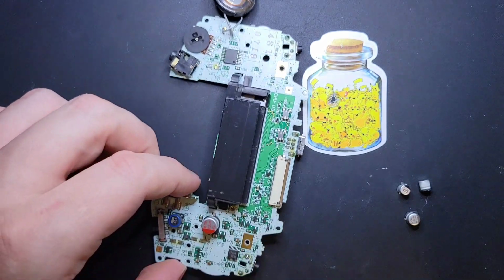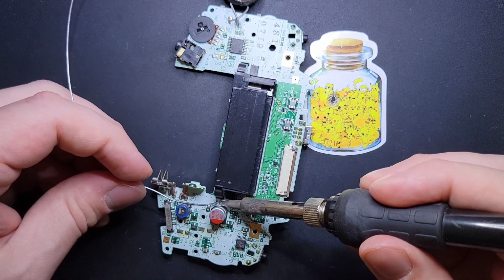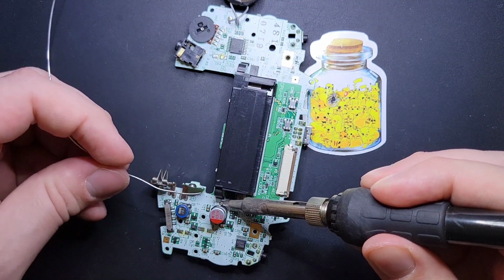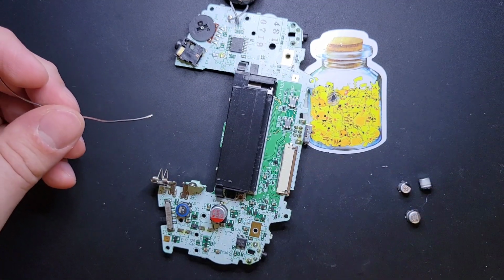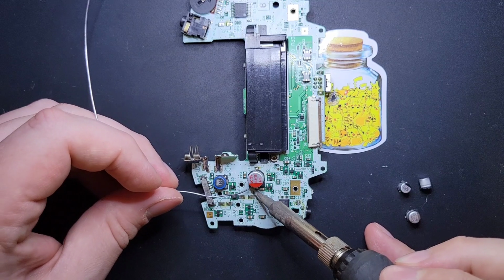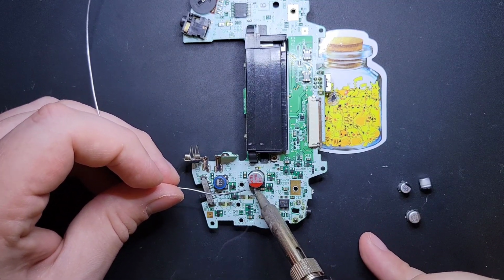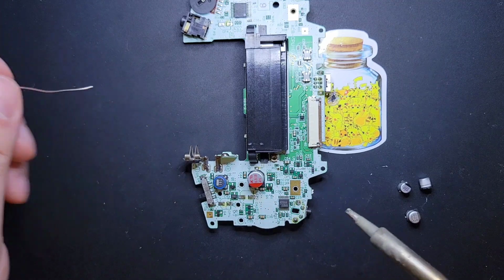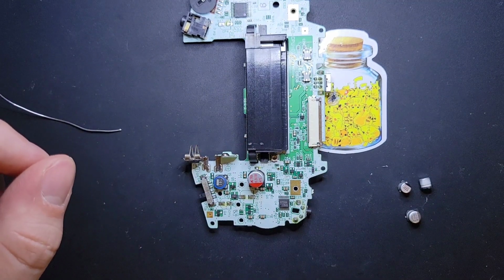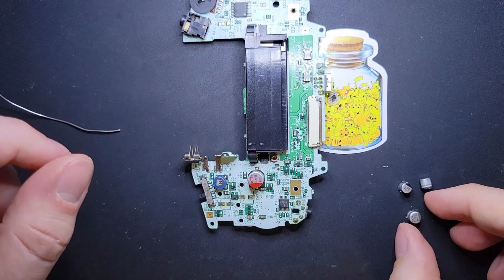And we're going to go ahead and hit the other side here. Again, noting that solder wants to follow the heat, so you need to make the pad itself hot. So kind of angle yourself appropriately, and you'll see the solder suck down the path you want it to go. All right, that's one installed cap.